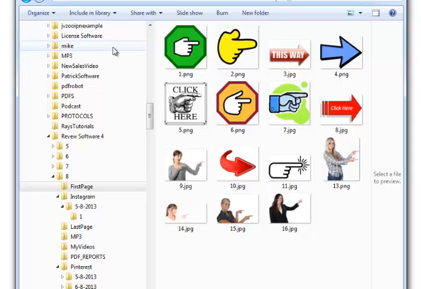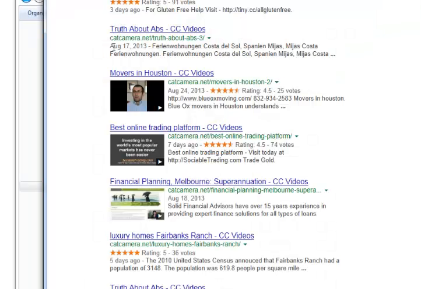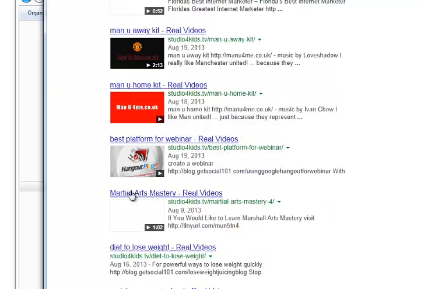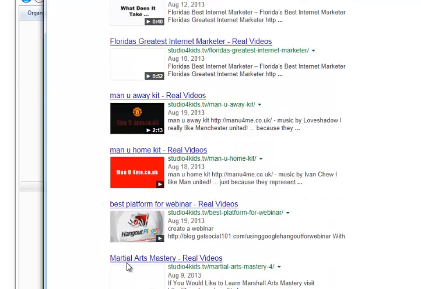These images also are the first image that appear on your video when you're using the option to upload a video from your hard drive. See these images here? These were used with the software. They were placed in the first page folder. And these are another example. See these two white ones?